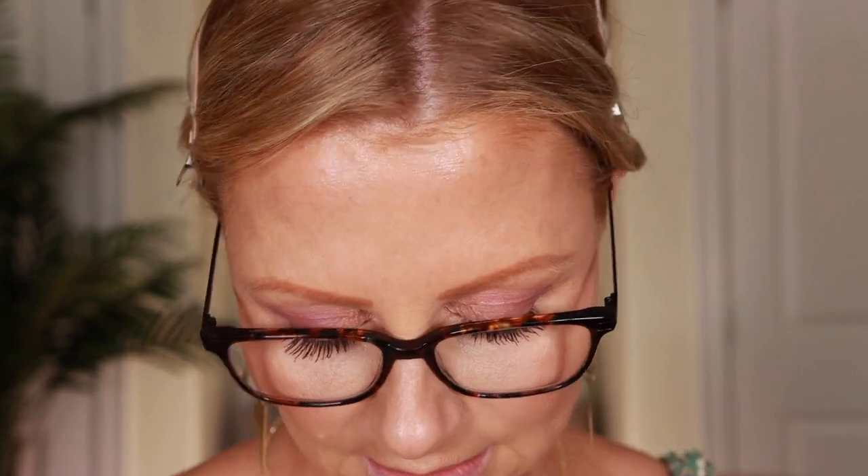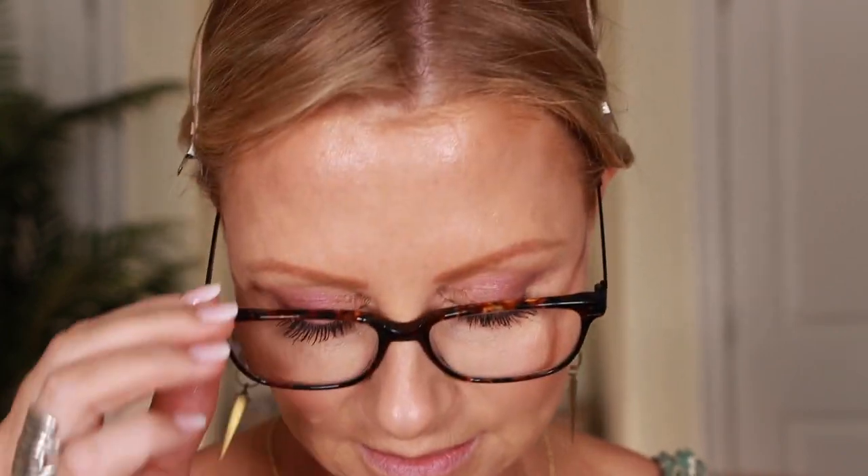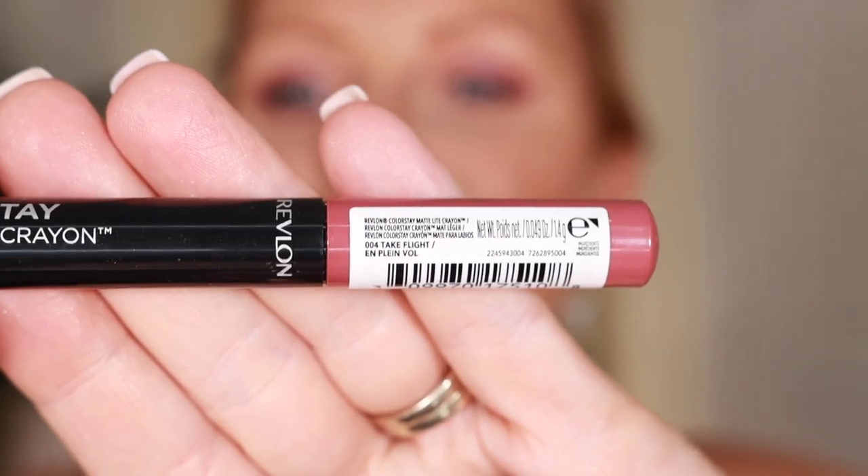I have Colour State matte light crayon. Drugstore packaging is so frustrating — the writing's so small, I need glasses. The struggle is real. The other one I bought is a L'Oreal lipstick — they were on sale. This color is Matt Me in Paris and the other color is Take Flight. If you could see how small that writing is — I think a five-year-old may have a hard time seeing that. I'm going to do the Take Flight and see if we like that.